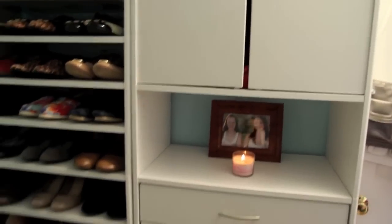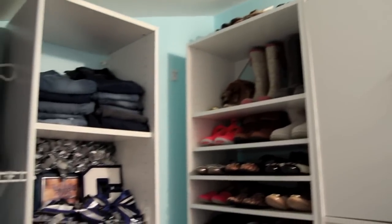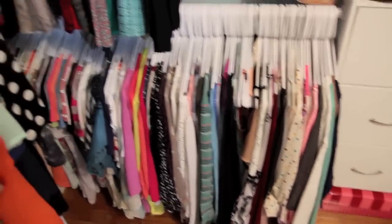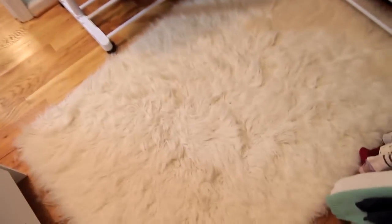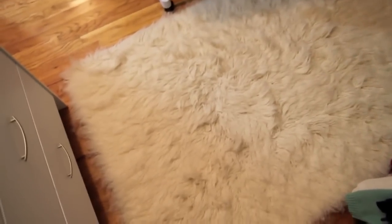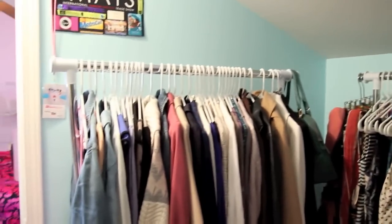We're back to the door — I showed you guys everything. One last overview so you can see the layout of my closet. Literally everything storage-related is from Home Depot — that's a really good place to get stuff. There are my clothing racks again. Oh, I never went over this rug — it's from Overstock.com and I have the same one in my room. It's so soft and it makes my floor not so cold when I come in here in the mornings. I have really cold feet so I like to stand on it. And that is the end of the closet tour!